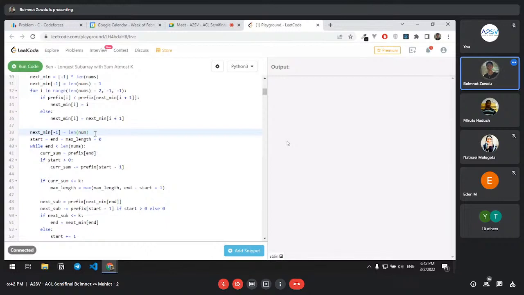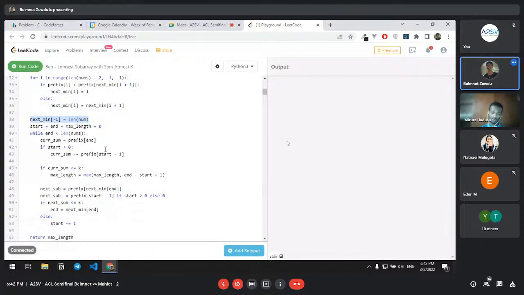Okay, let me check one time. The reason I did this is to avoid the infinite loop problem we discussed. Okay, so we try to go until the int in the current sum. Do you think int less than length of nums is enough of a condition, or do you have to consider other conditions?